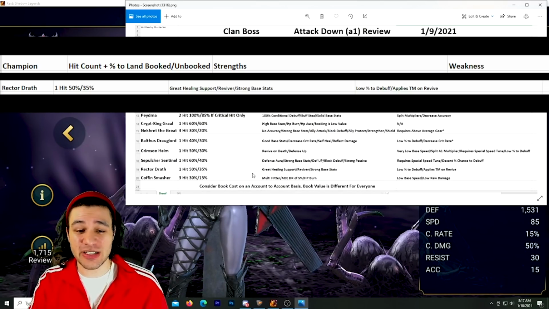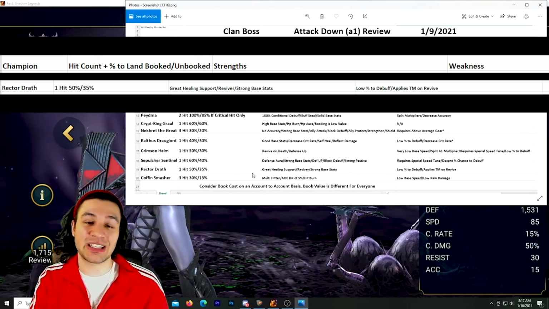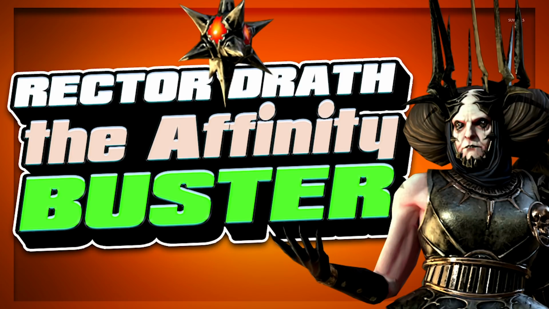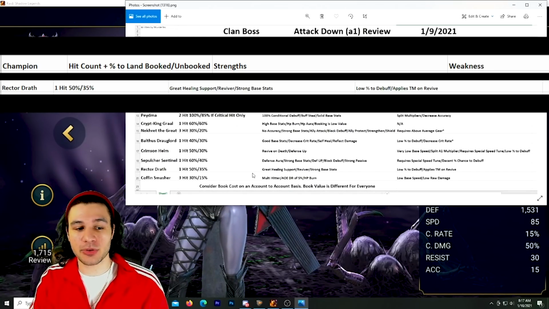Now for Rector Drath, she's a very involved kit on where you can use her. Some people may elect to use her in Clan Boss, some people may not. She's a very strong kit outside of Clan Boss. She's another champion that I did a champion guide on. If you are curious about Rector Drath, definitely take a look at that and see where she's going to help you the most in your account progression.